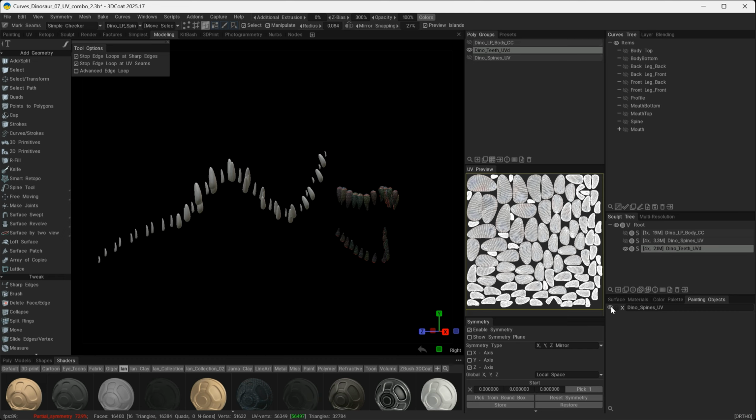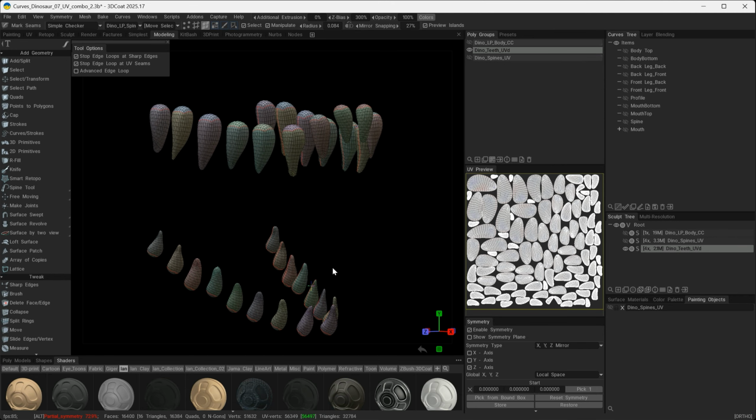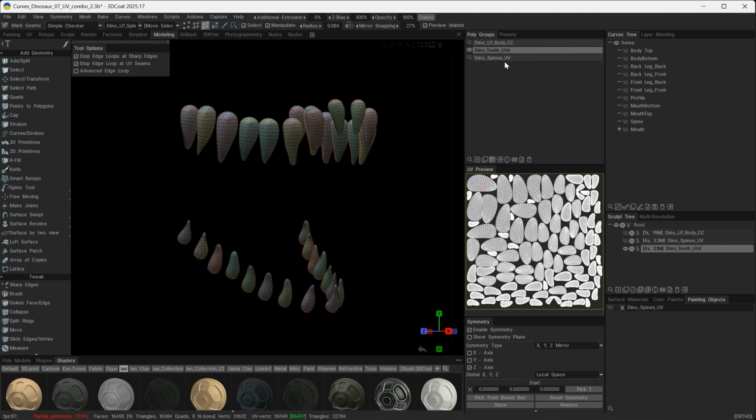So if I turn this one off now, you'll see that the information inside the paint room, the bake that we've just done, has now disappeared, in that we are not previewing that inside the modeling workspace. And likewise, if we go over to the sculpt room, it will not be visible in there either. So now what we are looking at, just to be clear, is just the polygroups model that we created, and the sculpt tree model. And I'm hiding the bake result that we did on the spines.